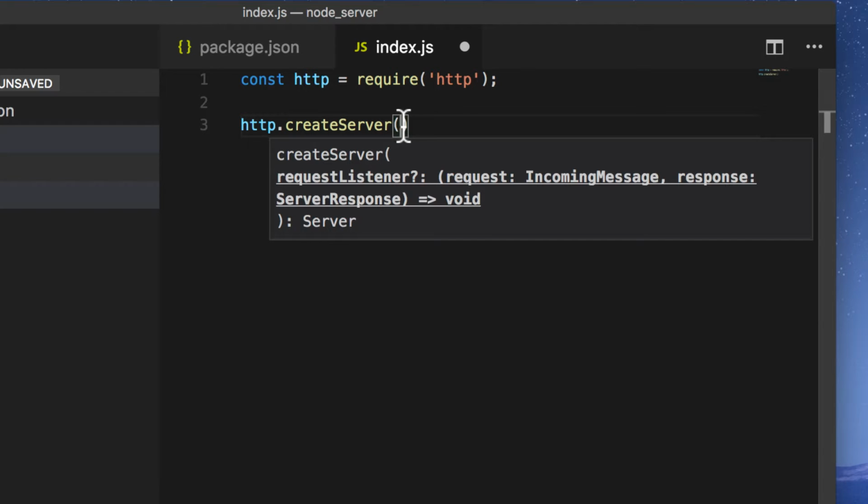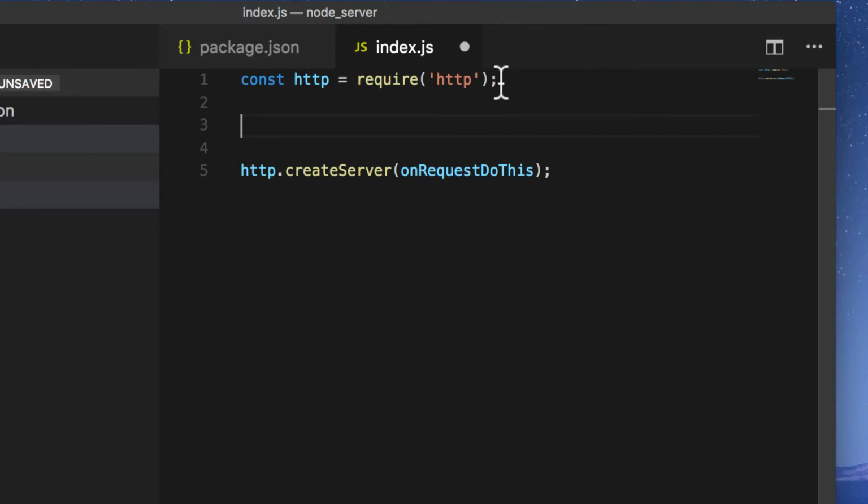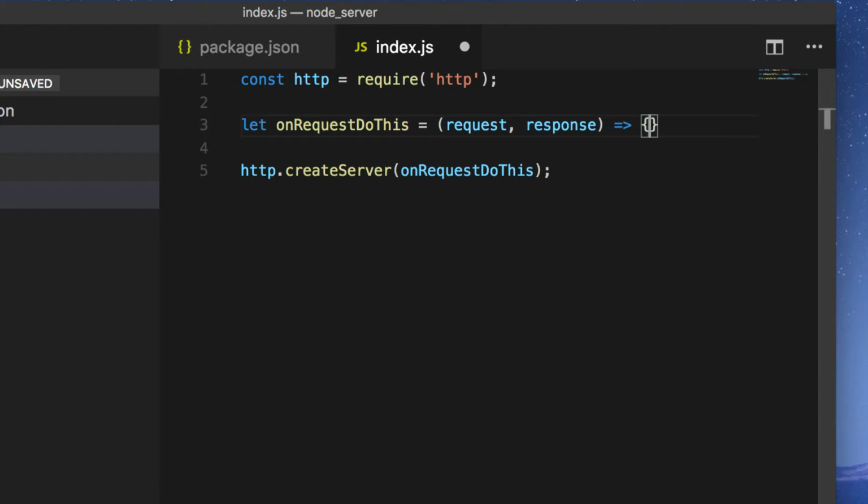So let's create this request listener. I'm going to call it on request do this because it's what we're going to be doing whenever we get a request. We're going to be calling this function. So let's define this. We're going to, remember, take in that request, and we're going to take in that response object as well so we can return it.